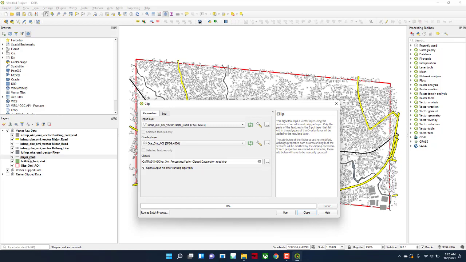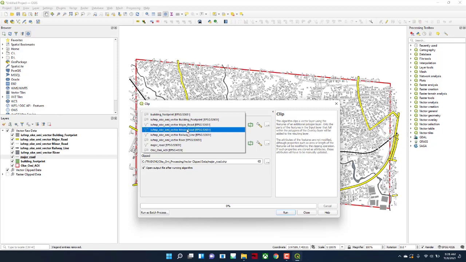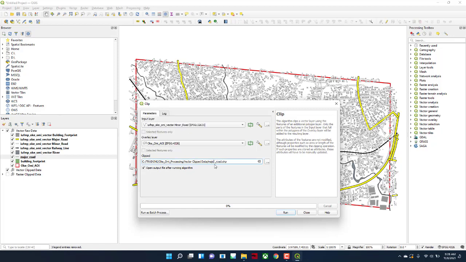Then we can do the same for minor road and change the name to minor road.